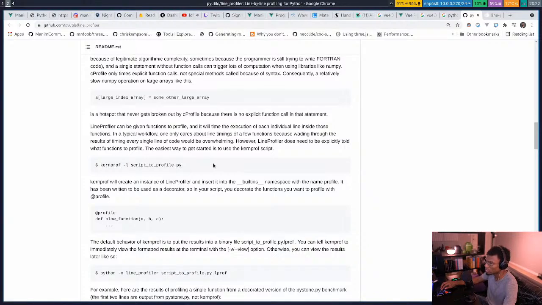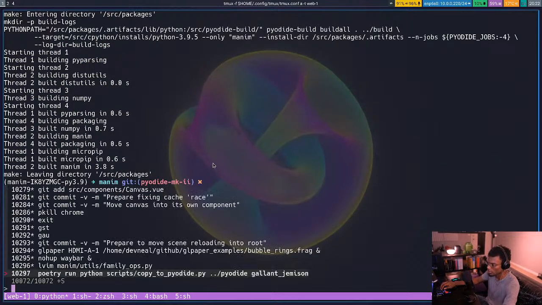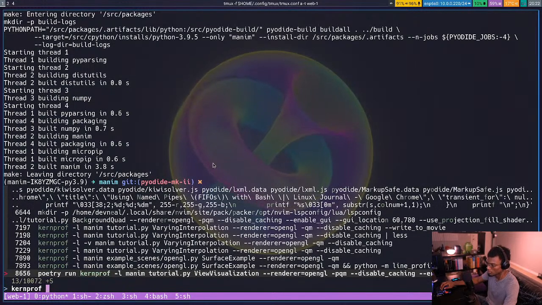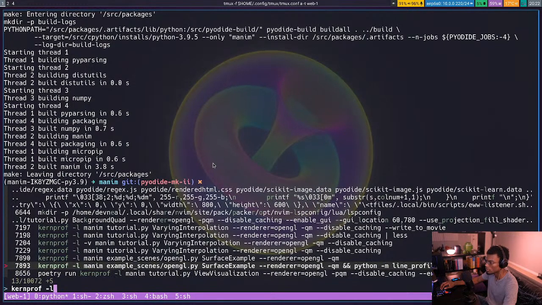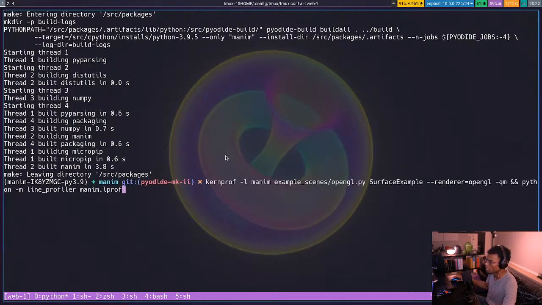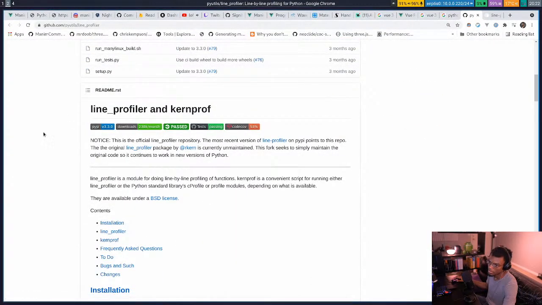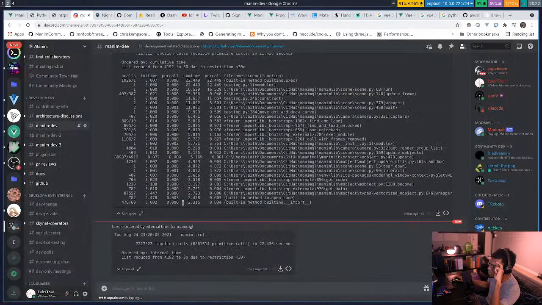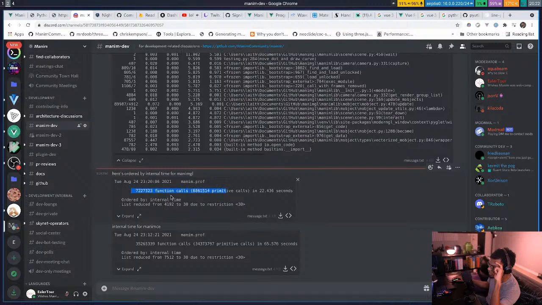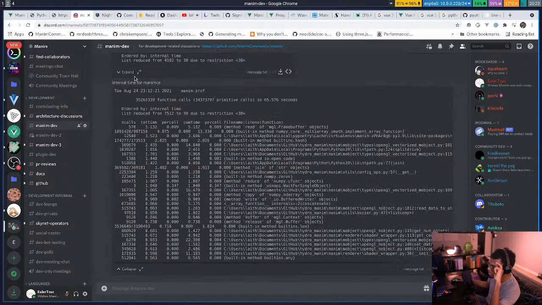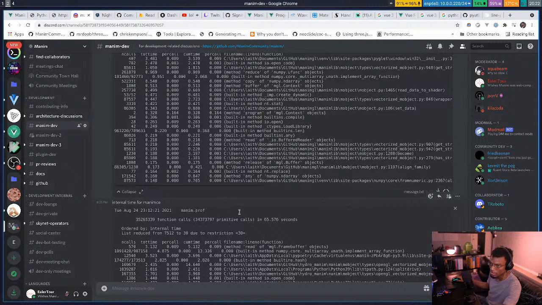Turn prof, dash L. Okay, this is what I was using, and a Python -m line profiler. So you'd want to use this. And then, okay, so you'd want to use both of these together. Ordered by internal time. Did this get louder?